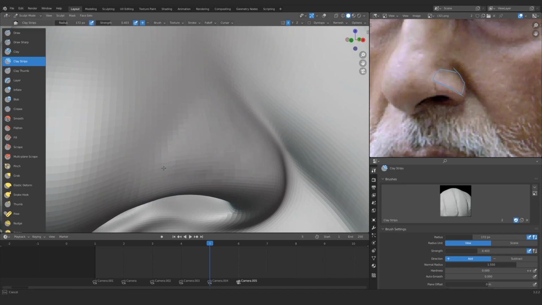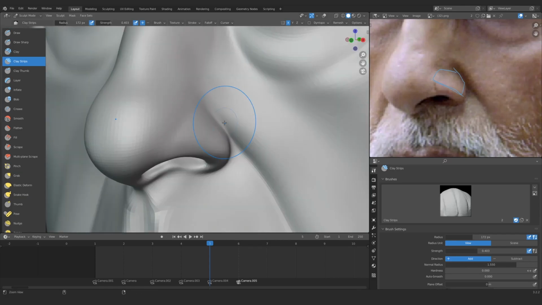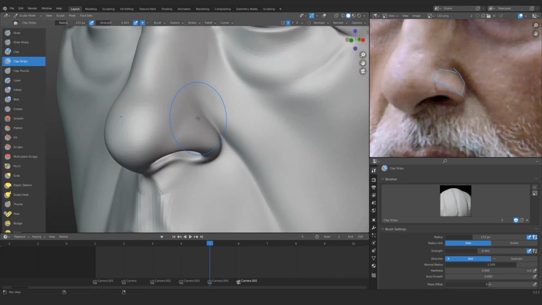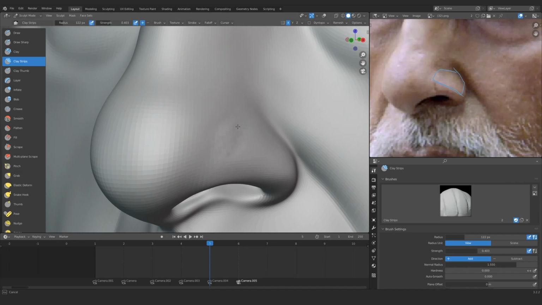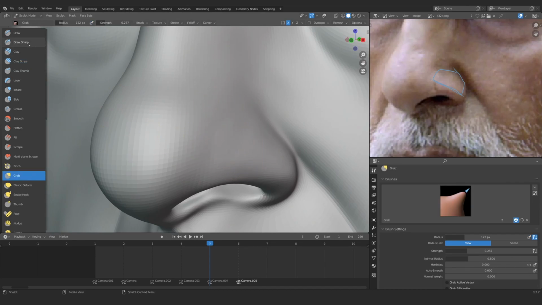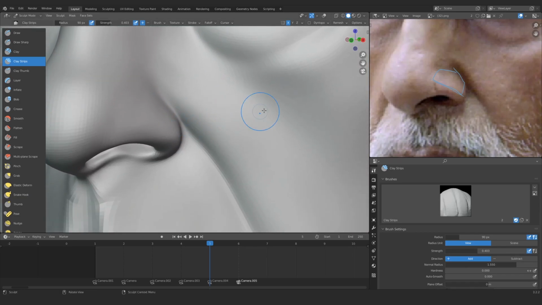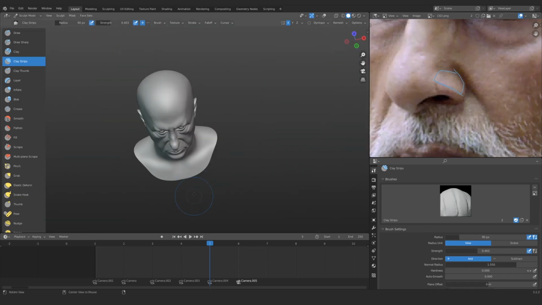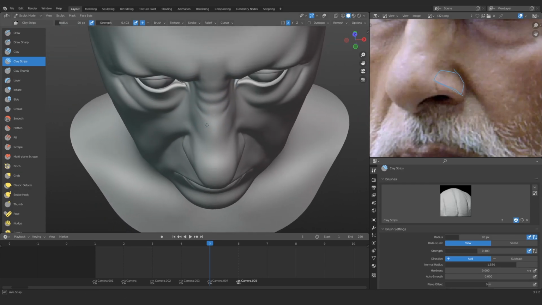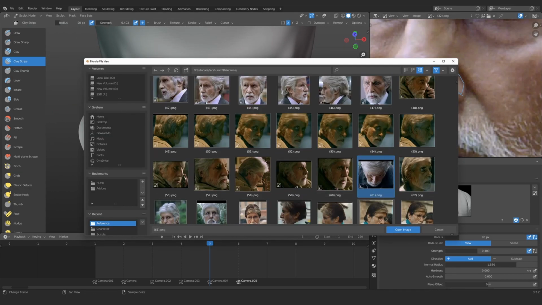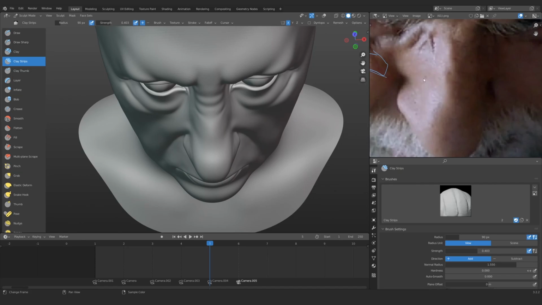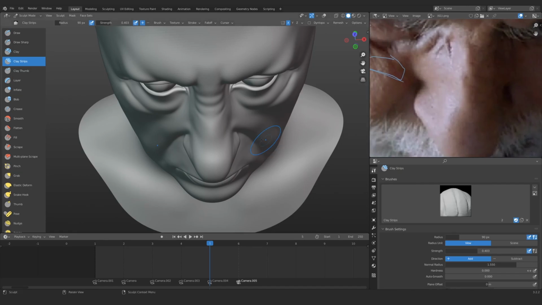I am actually adding this volume because I felt like the skin of the nostril had gotten a bit too thin. So you can see that I'm adding the volume again. And I am not really satisfied with the nose still. Right now I'm looking at it, and I feel like I'm just gonna revisit it again, which I do revisit. So yeah, this is not over.